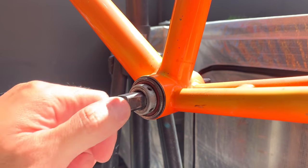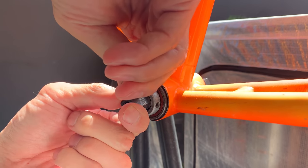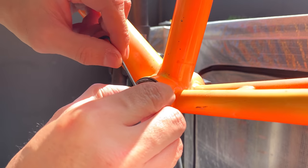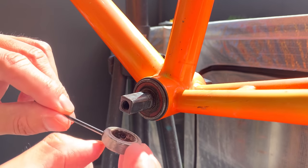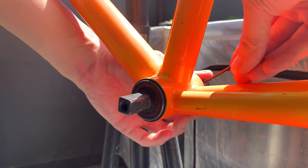Okay, one last thing I had to do was take off the bottom bracket. It took me a while to go to the hardware store and get a set of Imperial Allen keys, just because this was in imperial and not metric. But yeah, I finally got around to it and ended up being able to take these spacers off this bottom bracket.